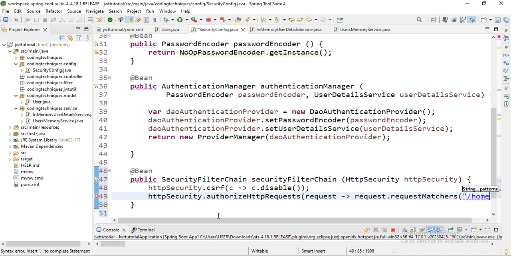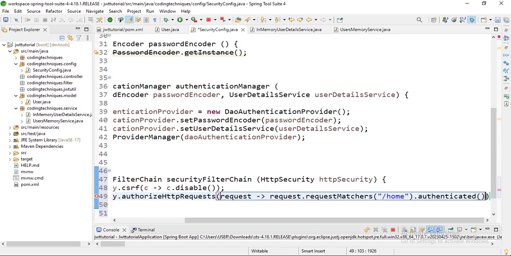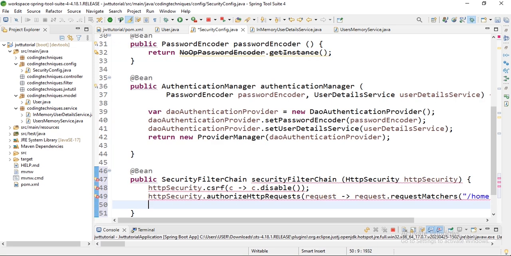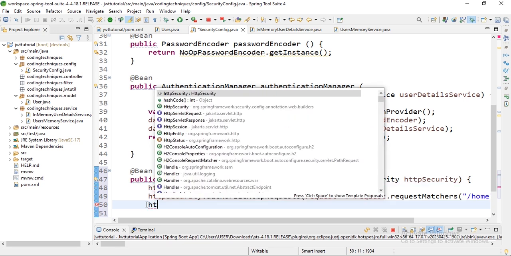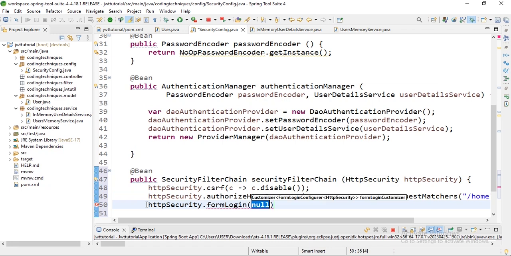So later we will create this in the controller, and we will authenticate. This will be authenticated, only the user who is authenticated will be able to access this. And then the last thing we will do is to call the form login. This will just return the class form login, so that we will have the form login when we are trying to log in on the browser.